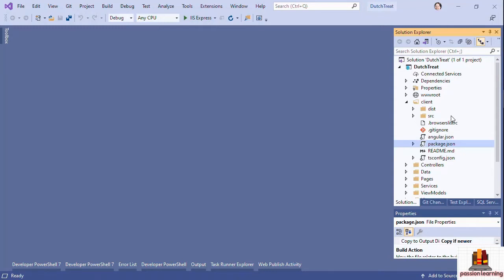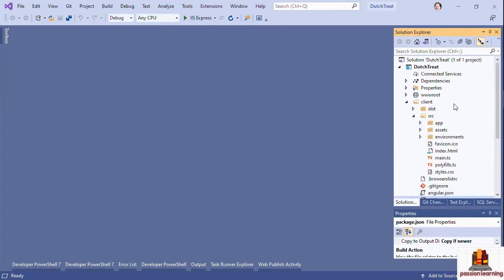We want this entire shopping experience to be in the browser without having to go back to the server to refresh the page over and over again. It's the whole reason we're using Angular to create a single page application. And routing is key to that. So let's see how this works.